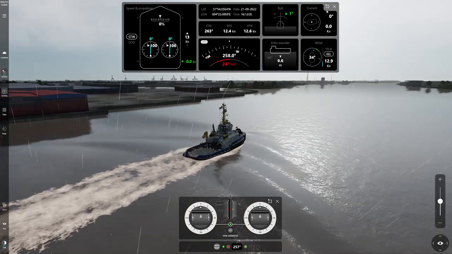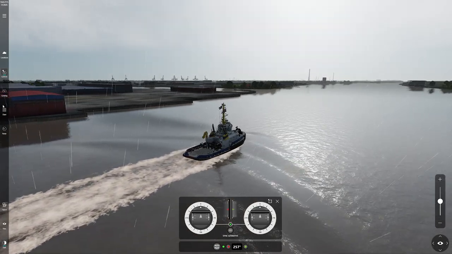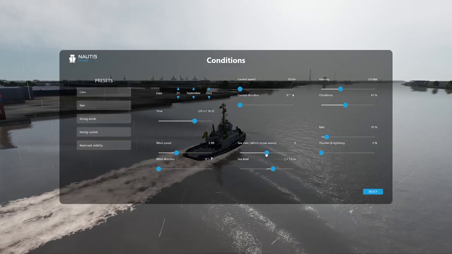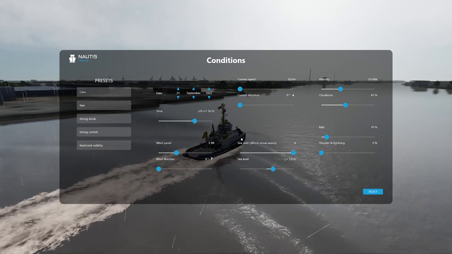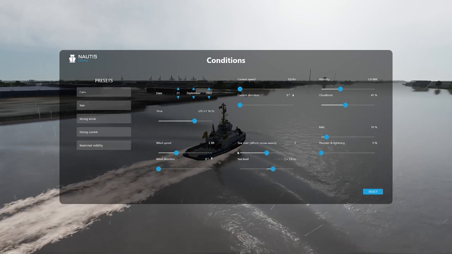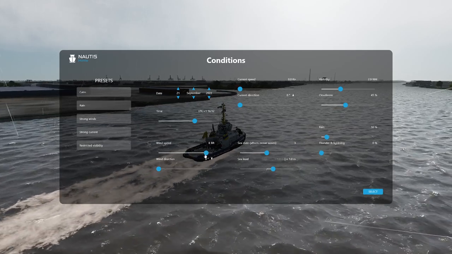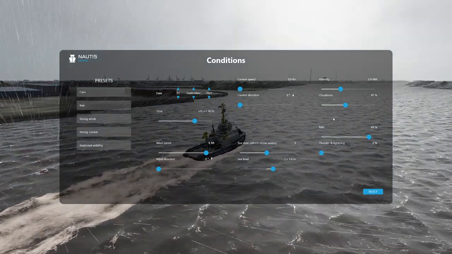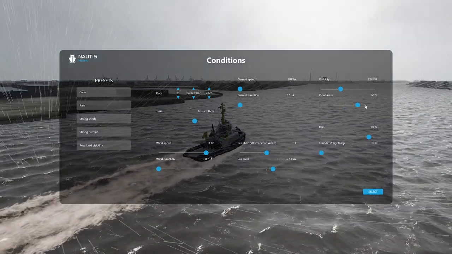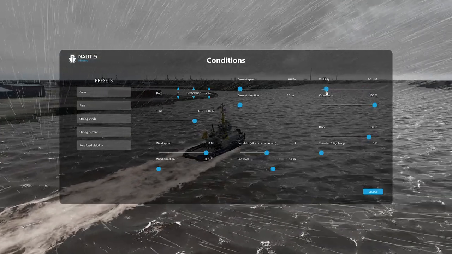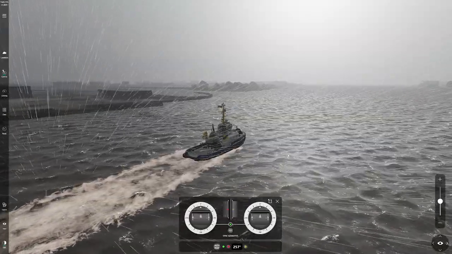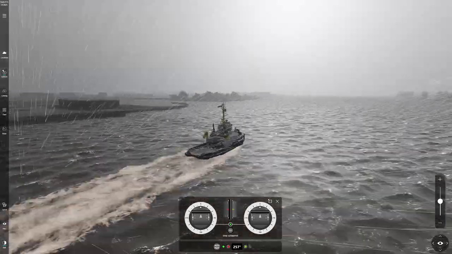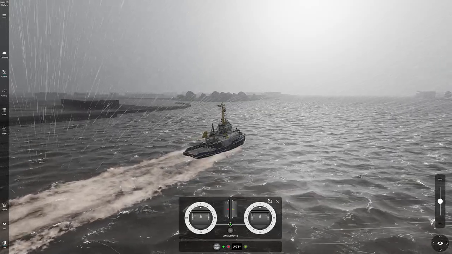Yeah, so that's your conning. I'm going to get rid of this just as we cruise along here. The chart we've looked at, we can actually dynamically change the conditions. I don't think we're going to get a sea state here, so it's affecting ocean waves. Let's increase the wind. All right, so the wind will affect here. Let's put heavy rain, full cloudiness, terrible visibility. Yeah, this is for me much more what it's usually like in Rotterdam. So you get pretty good weather effects there, pretty good wave effects.